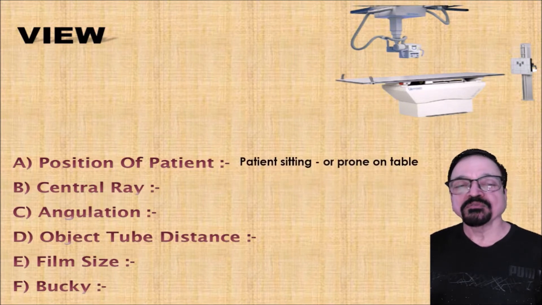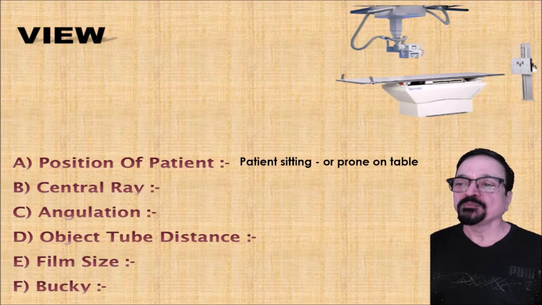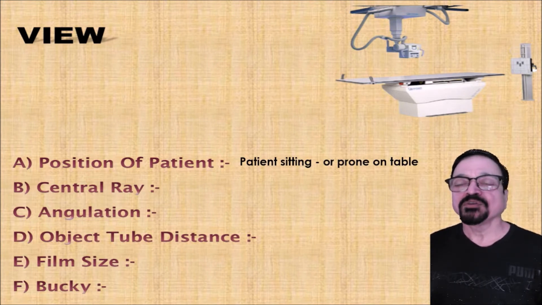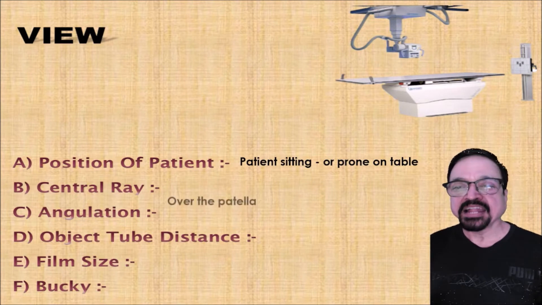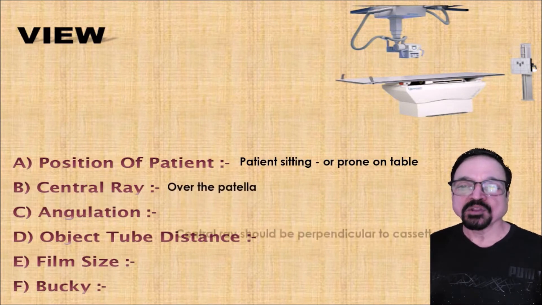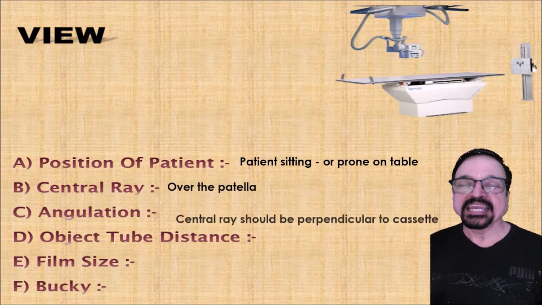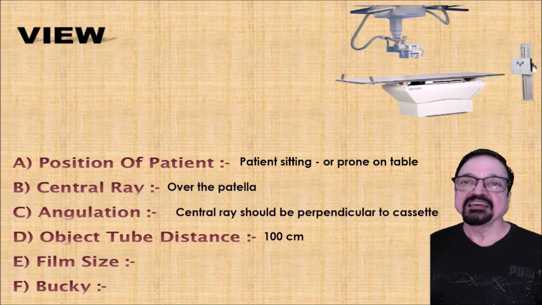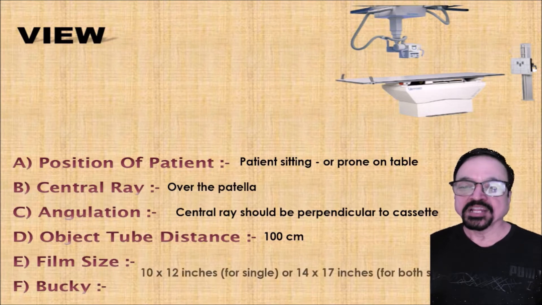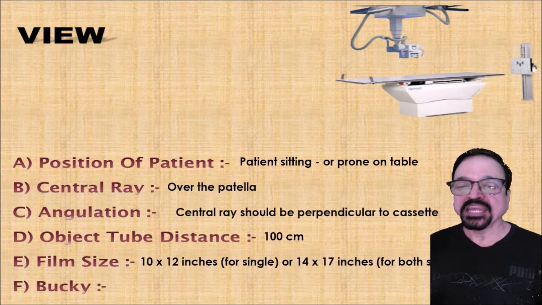This view has many ways in which it can be taken. Patient position can be different — it can be prone on the table, patient can put his legs down from the side of the table, or patient can be in a prone position. All these variations are required when the patient has trauma. When we cannot modify the patient's position, we will have to modify the technique and the film placement.